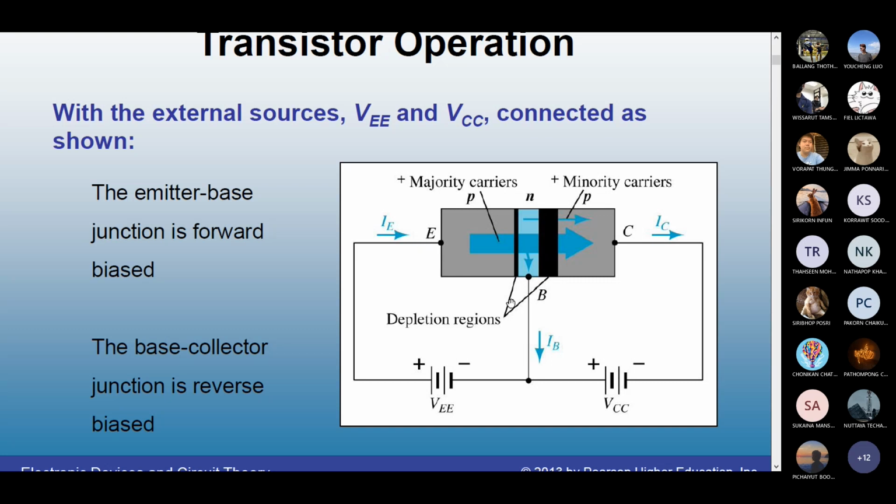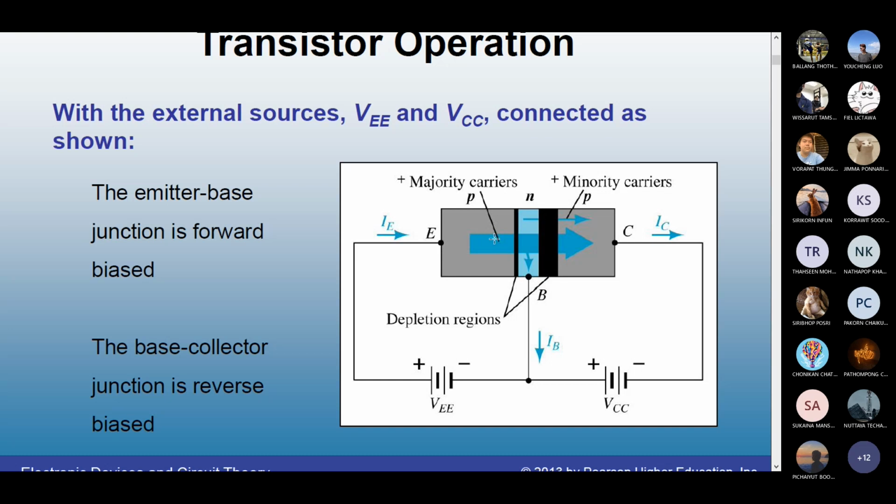Look at the junction, the emitter base or base emitter junction. If you take P and N, the polarity of the input DC voltage, plus and minus, this is actually a forward bias. NP junction, minus and plus, this is a reverse bias case. When you forward bias a junction, the EB junction is forward biased, emitter base junction. The depletion region is small in a forward bias.